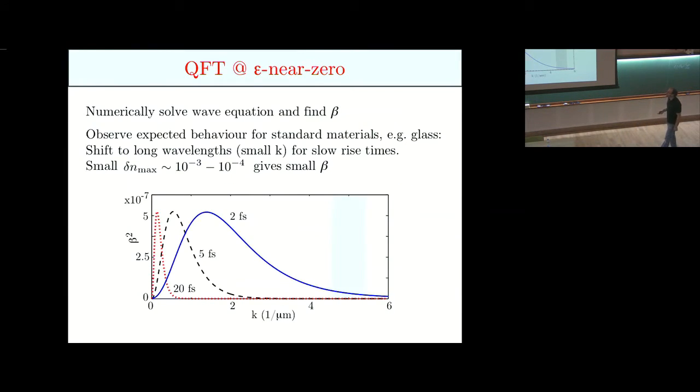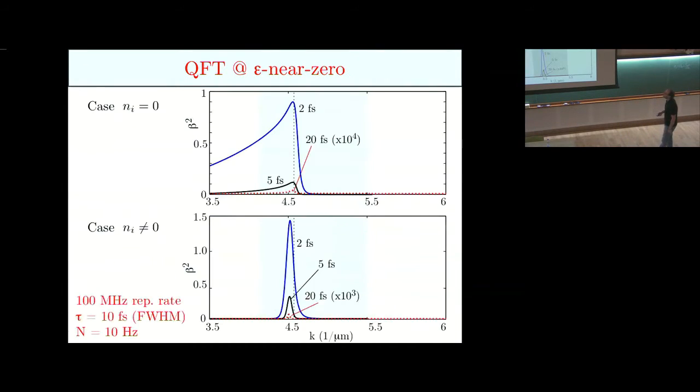Now, if you do this for a standard material, you get what is a known result, and that is as you lengthen the time duration of this time variation, the peak emission quickly shifts to far infrared or even microwave or radio wave frequencies. Okay? It's roughly given by 1 over the time variation. And this number, remember this number is 10 to the minus 7, is also extremely small. When we go and look at what happens with our epsilon near zero material, here I have two graphs.